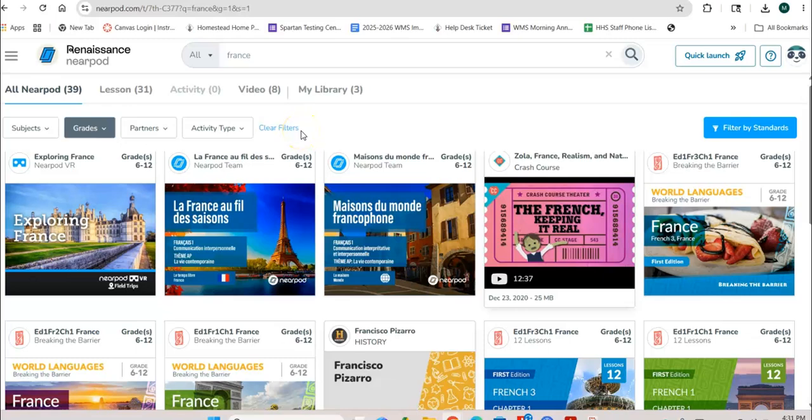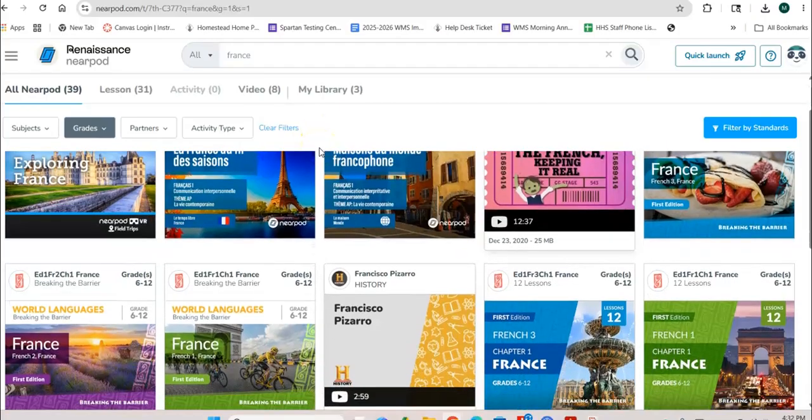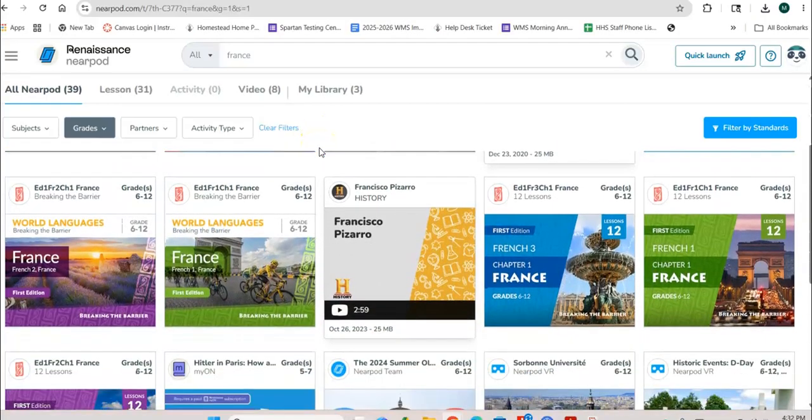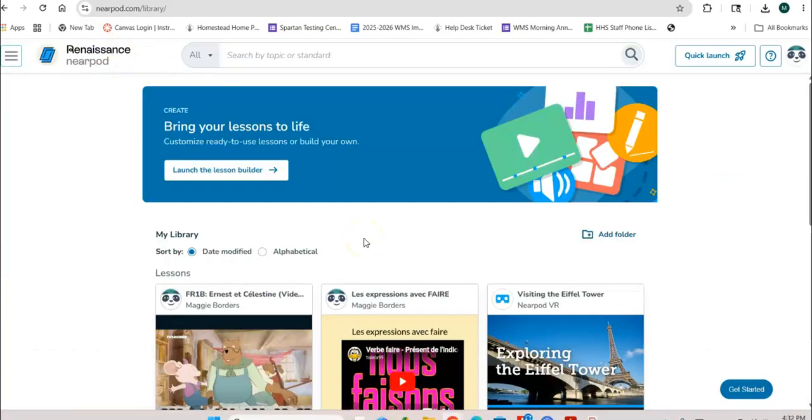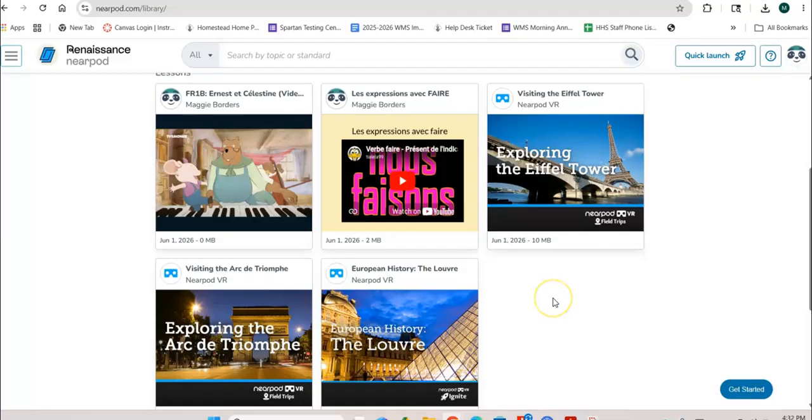This could be a great opportunity for different extensions or enrichment opportunities. Sometimes it is hard for me to come up with the time to create all the enrichment opportunities that I want for my students. So this could be a great opportunity for students to interact with culture and history in a new way. And I think that VR options are really, really cool. So that's one option.